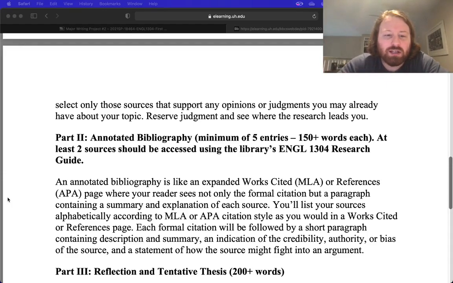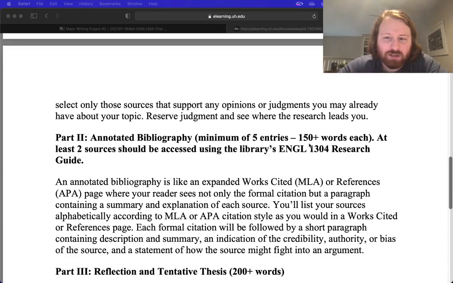And here is where you're going to actually be working with some of these sources, okay? Now for this, there's going to be a minimum of 5 entries. I actually did knock this down. When I originally had this planned out, it was going to be 6 entries. Considering how this semester has gone, I figured it would probably be better to knock that down a little bit.